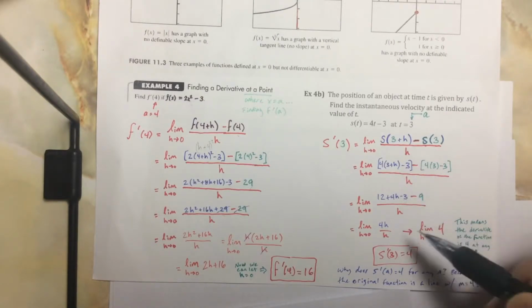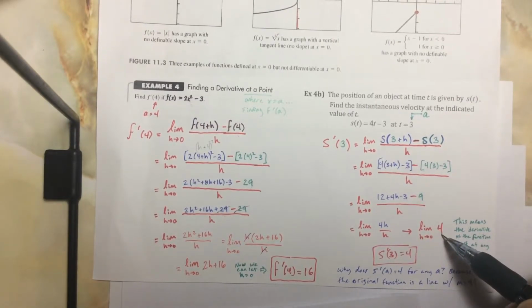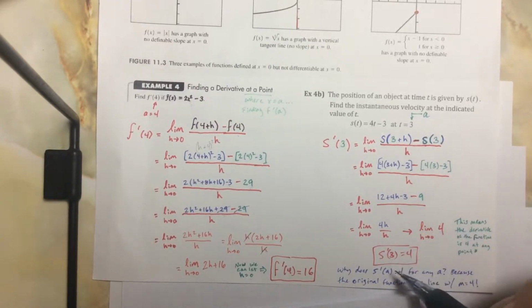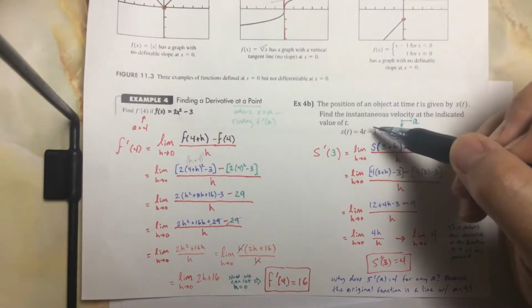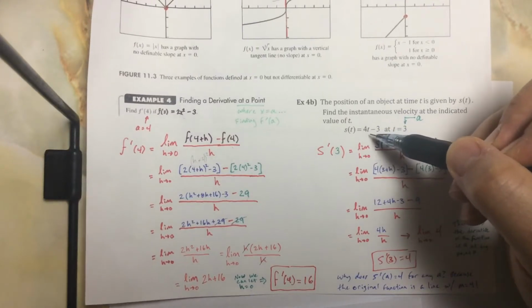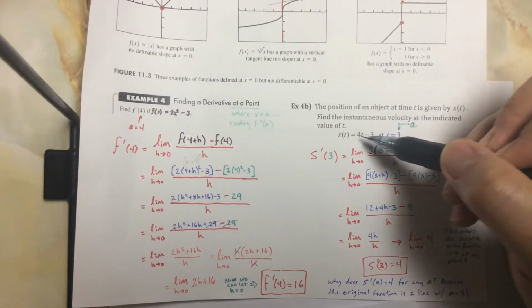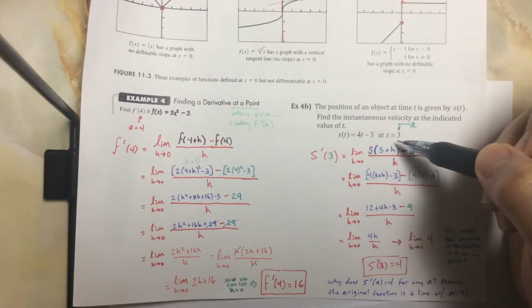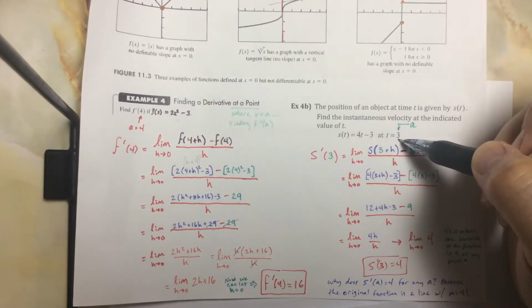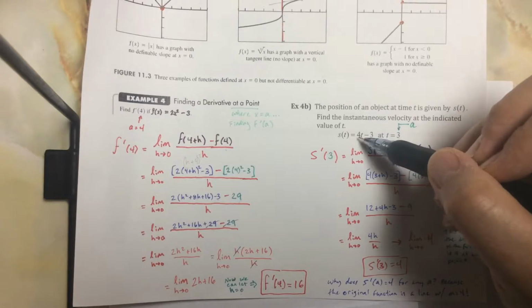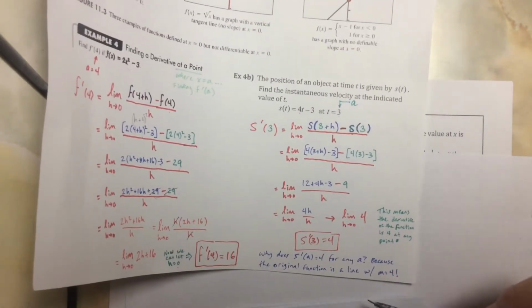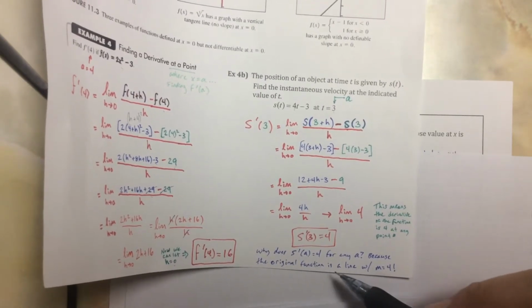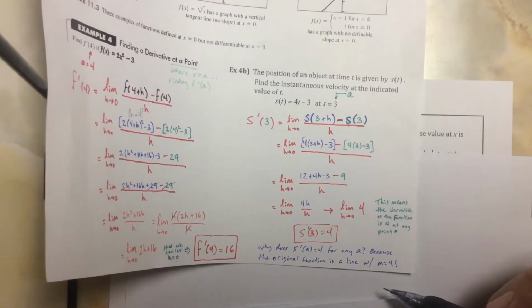As we go through our process and simplify, we end up getting 4 as our value. You get the limit as h approaches 0 of 4. Well, this just equals 4 then. So the derivative at 3 is 4. And the reason why I'm going through this pretty quick is if you look at what the function was that we were dealing with to begin with, it was a line. So this linear function is guaranteed to have a slope of 4 at any point. So it doesn't matter if this is 3 or 6 or 2 or whatever it is, the derivative is going to be 4. And that's some of the stuff that I've written here on the paper, actually in the blue down here, it's a slope of 4 in this function.